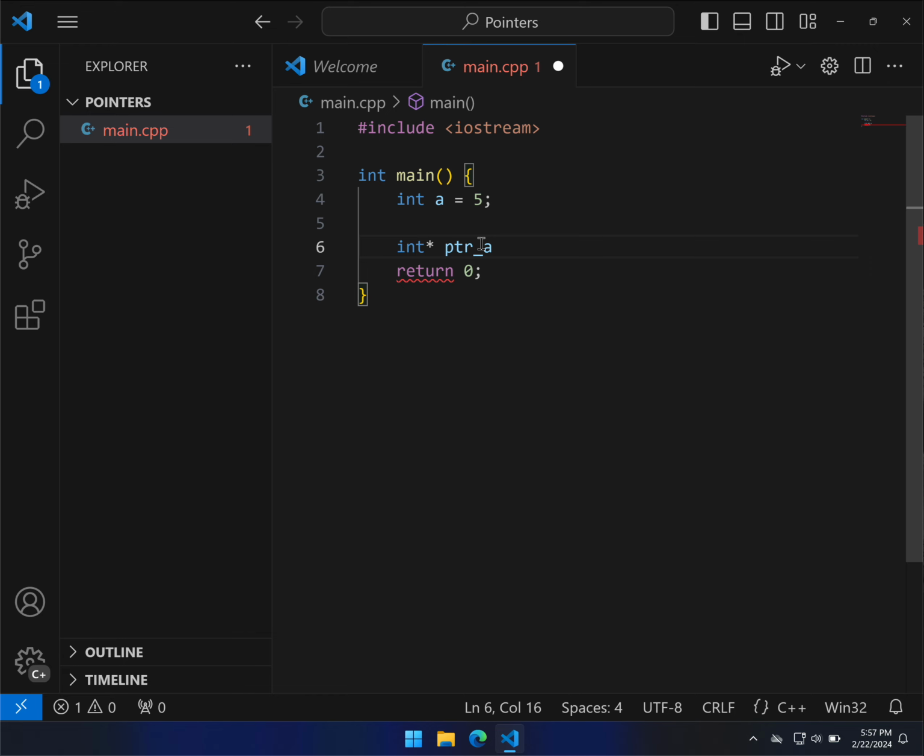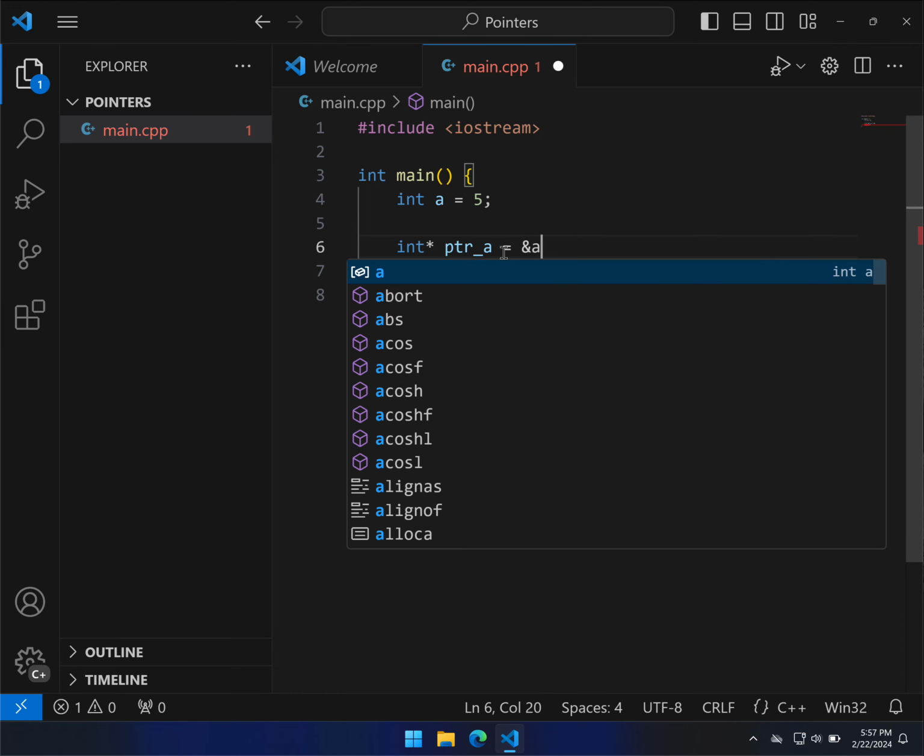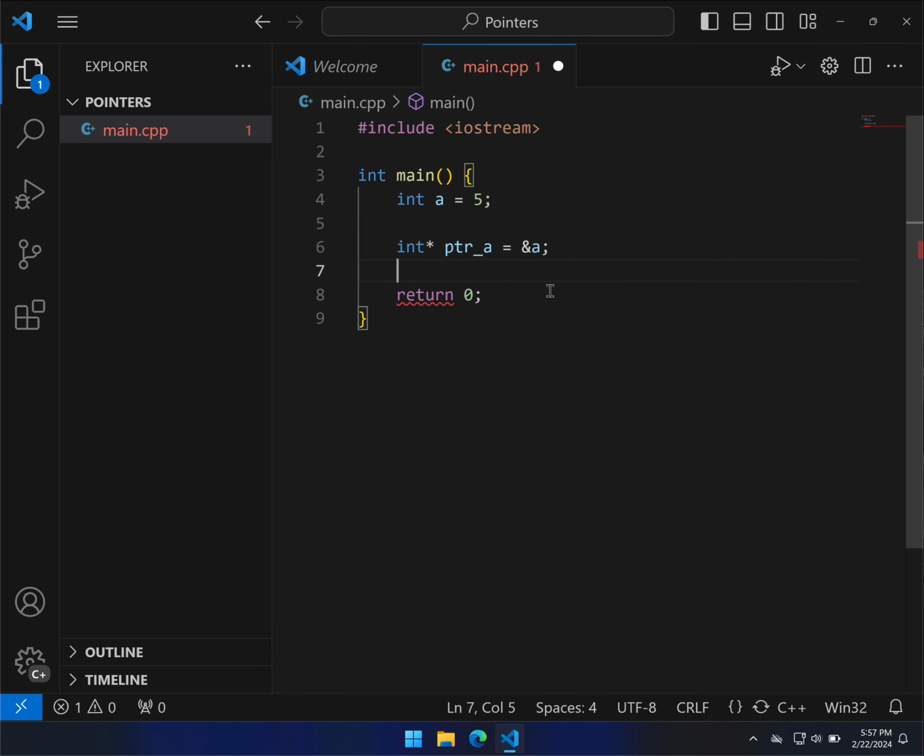Okay, now again, what's a pointer? The pointer is a memory address. So how do we get the memory address of something? In this case, we're going to get the memory address of a. So equals, now to get the address of it, we're going to use the ampersand symbol, a, just like that. That's it. So it looks a little weird. We've got multiplication symbols in here and ampersands and what's going on.